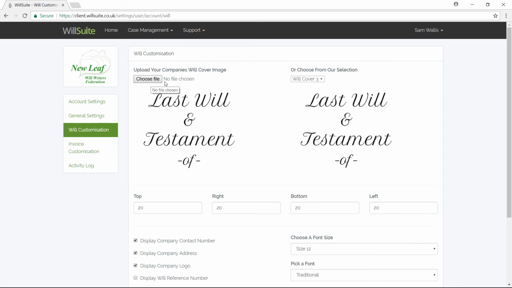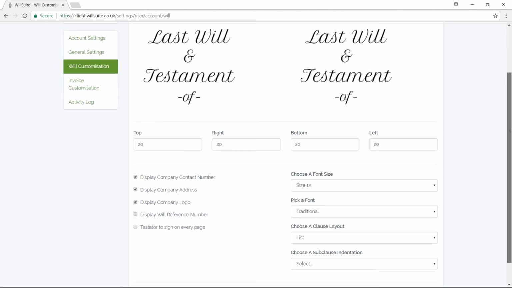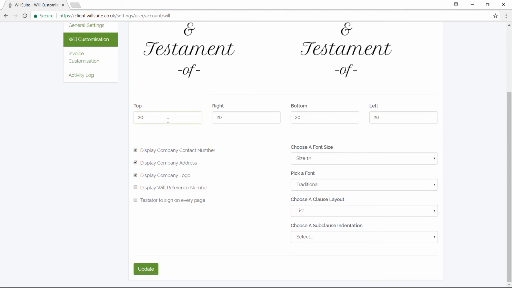Okay, so you don't need to upload your own logo here, that's already done for you in the system, but you can upload a version of a front cover image that you would like to use, and I can show you how to do that if you need any help. You've got options for how the text should sit on the page. So the higher the number is in this left box here, that will mean the text starts further from the leftmost edge.